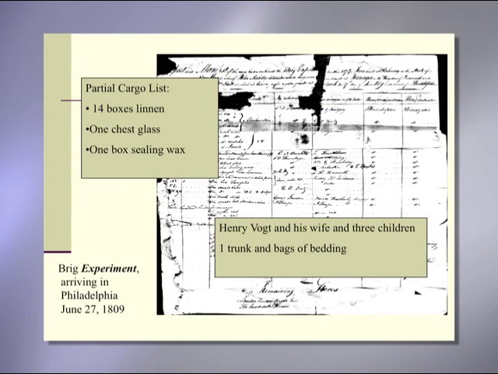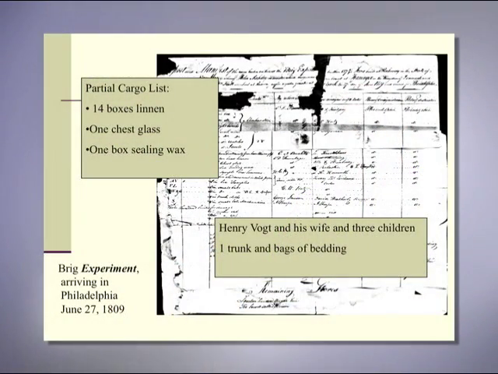And this is a really early record into Philadelphia. This is the Brig Experiment coming in 1809. And if you take a look, you see all the damage. You've got holes. You've got tape, it looks like. The record is not in good shape. These were actually stored on the docks before they were turned over to us, so they were exposed to water, other elements, vermin, rats could get at these things. So we're lucky we actually have what we do have.